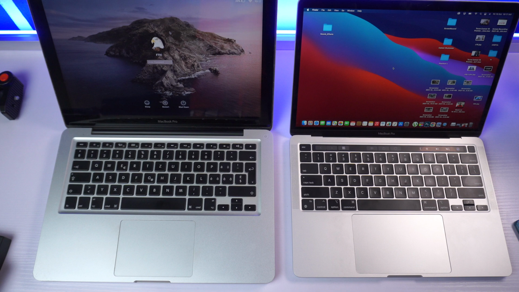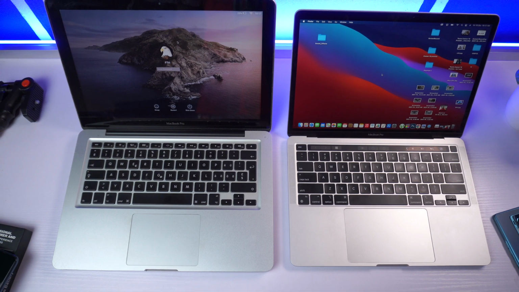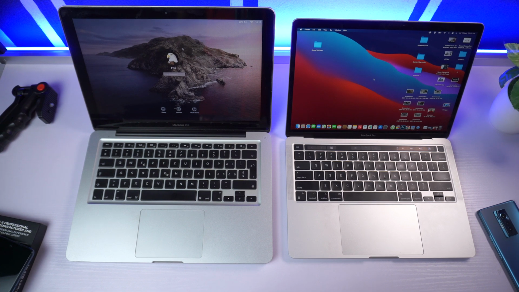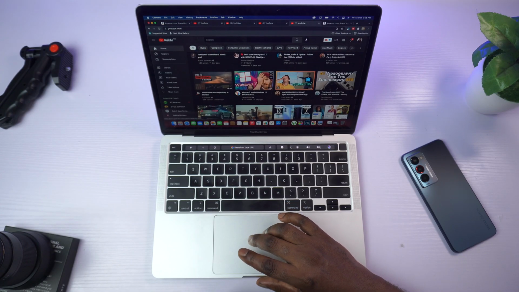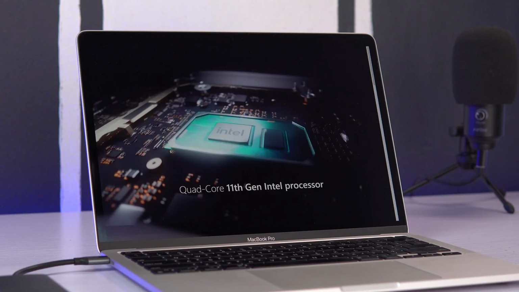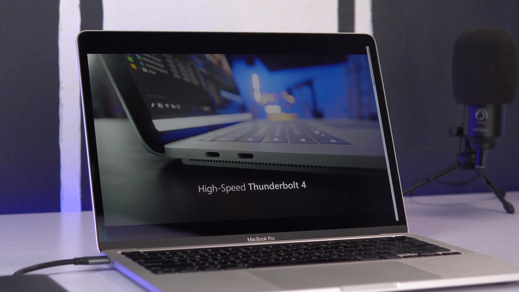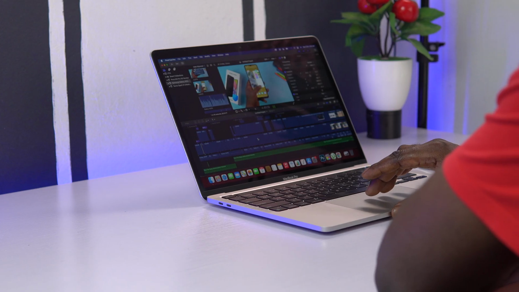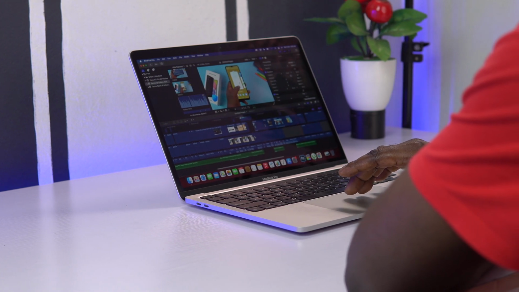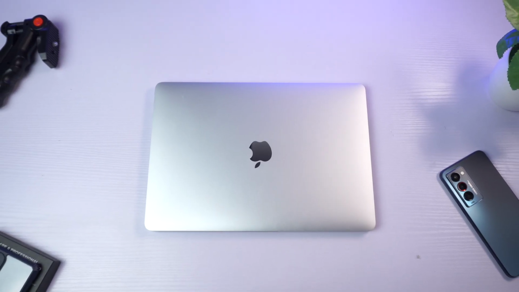The M1 chip is very impressive and very efficient, but software support is still not as great as it is on the Intel Macs. And some software might not work properly even when you manage to get them to install. For example, I have Audacity installed here, which I use for some audio tweaking, and not all the features work as it is on my old Intel Mac. Some other software, like NTFS partitioning software that I use in copying files to my Windows hard drive, doesn't work as well. In fact, there are plenty of software that don't work correctly with the M1 chip as at the time of making this video. I know a lot of developers are working hard updating their software and apps to work with the M1 chip, and the lineup has been great so far. However, the Intel Mac still has better support.